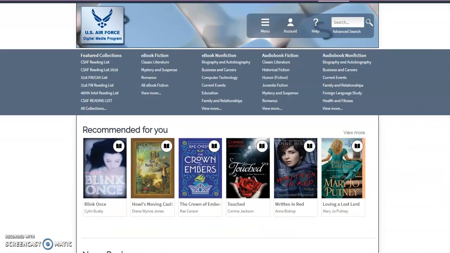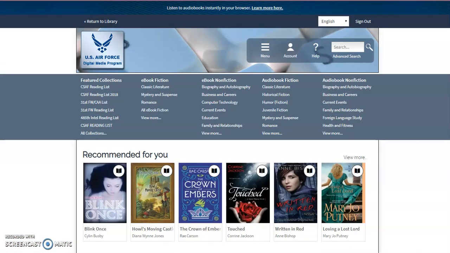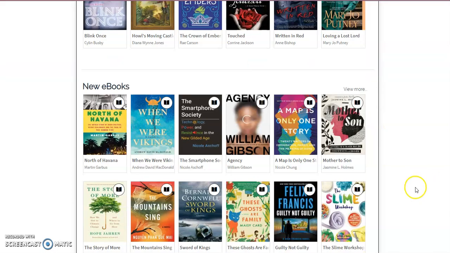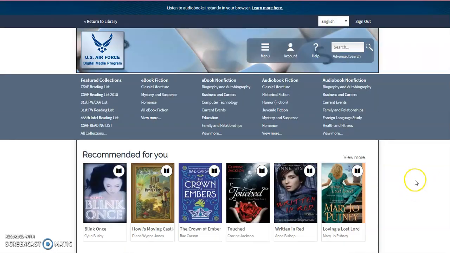Now, once you do that, you're signed in to your Air Force Libraries account, and you will be able to see all of the items that you have checked out, edit any account information that you have here, and then of course search the database here for any ebooks, audiobooks, and there are now streaming videos on Overdrive as well. There are some featured collections already together for you, like the CSAF reading list.